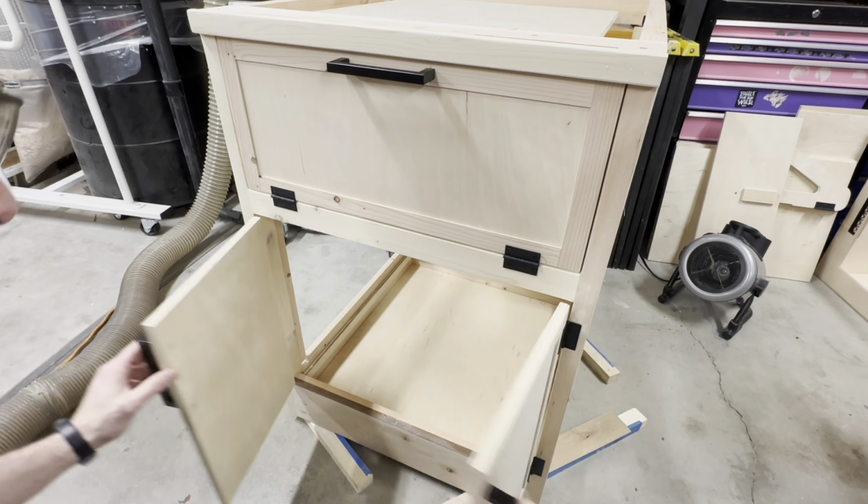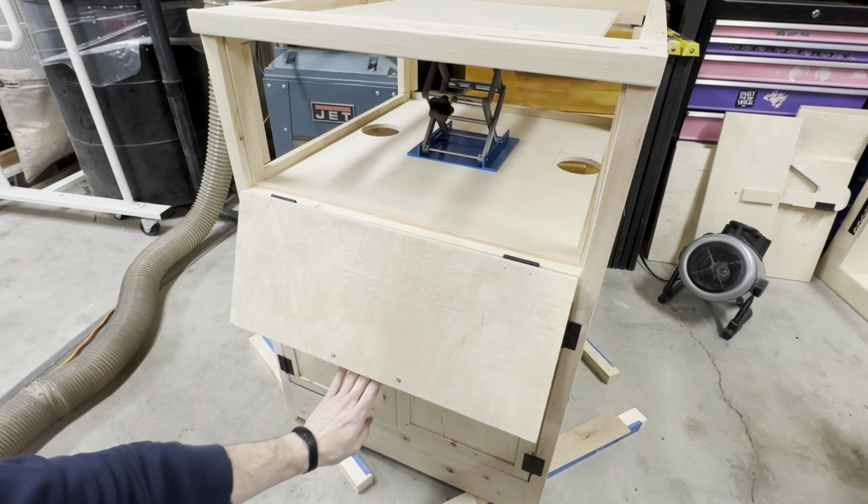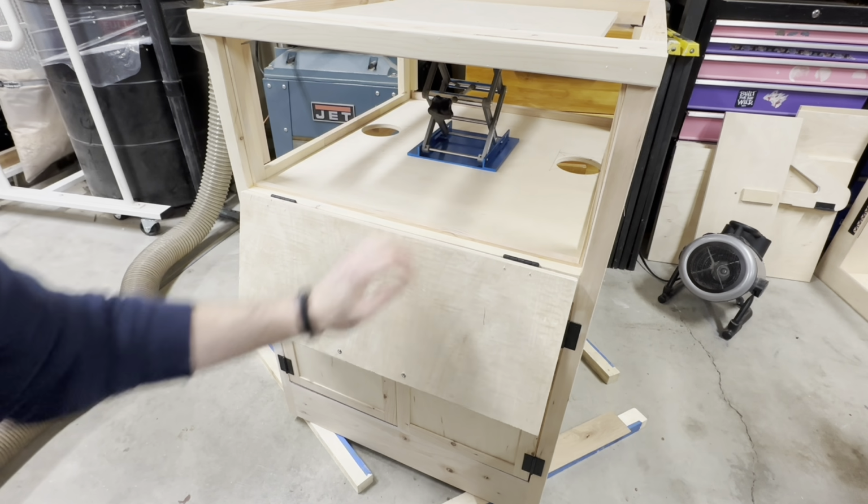The two doors open up on the bottom to access the lower compartment, and the top part has this drop down to be able to get at everything. And there you can get the first peek at the lift mechanism.